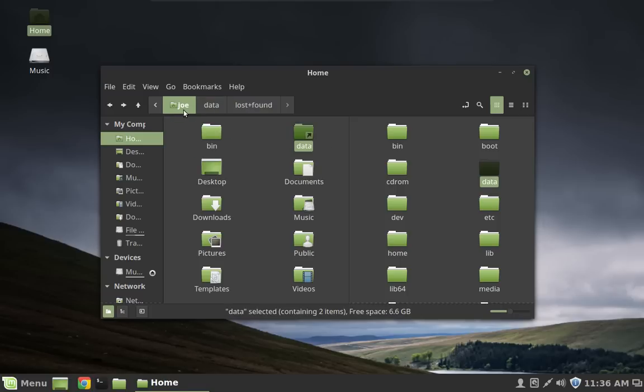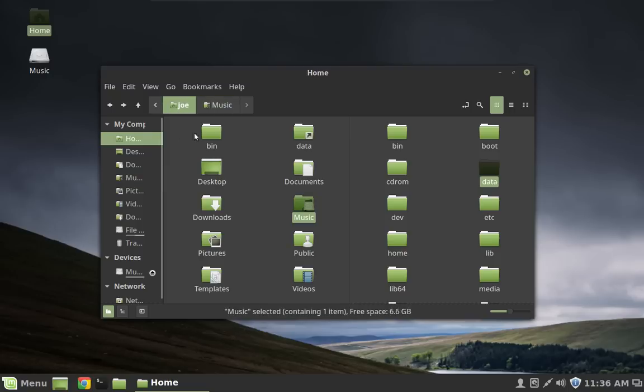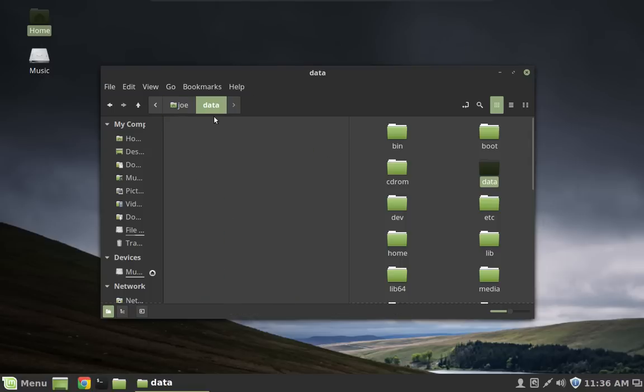And let's go into music. I don't think we'll have a lost and found in there, but there you go. Might show up after you reboot the system. So there you go. We have added a drive, we have created partitions, and we have added tons of storage space to our system. And we have also set it up so that we have restricted access to the music just to us. And we've also made it so any other user can actually get into this data partition here. So we're good to go.